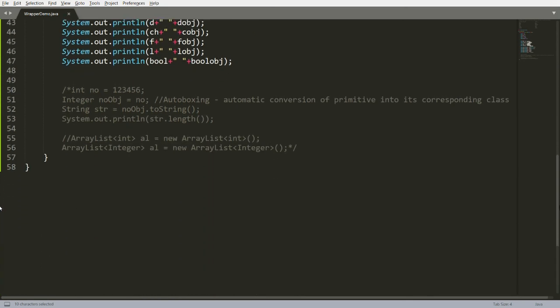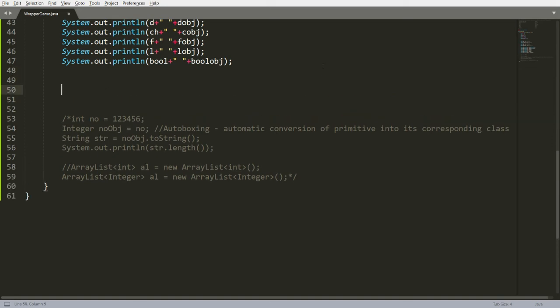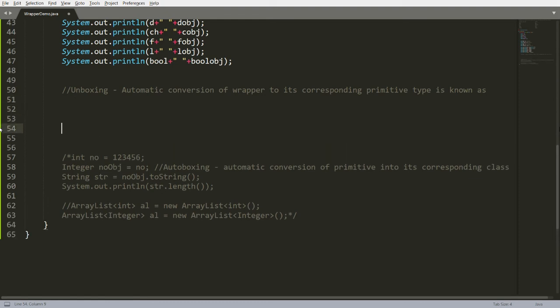Then what is unboxing? Unboxing means automatic conversion of a wrapper into its corresponding primitive type is known as unboxing.